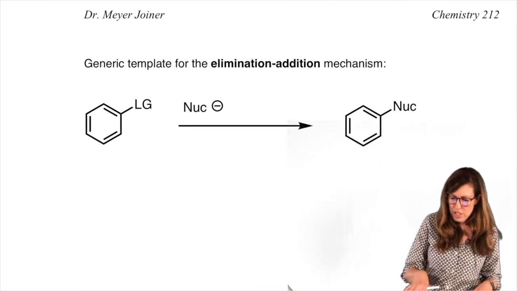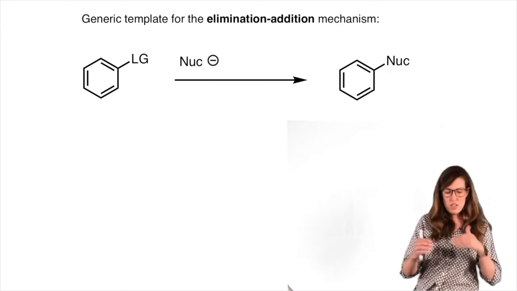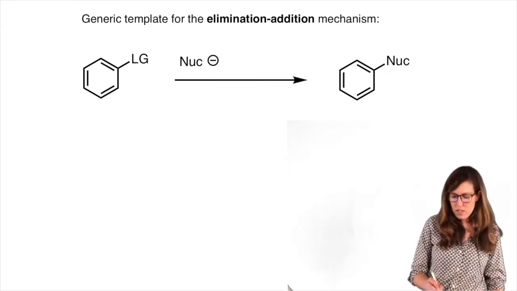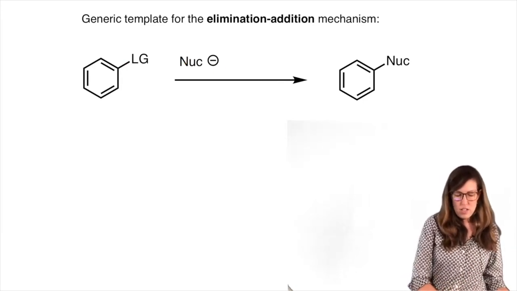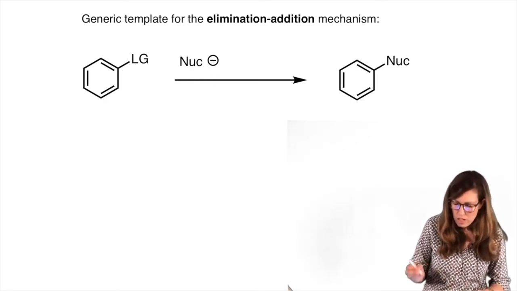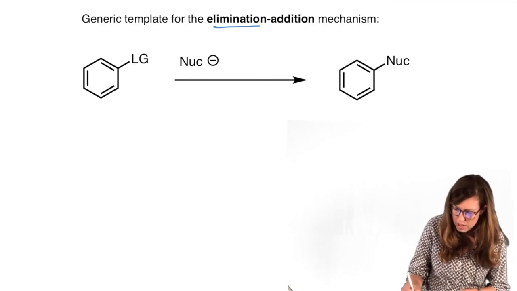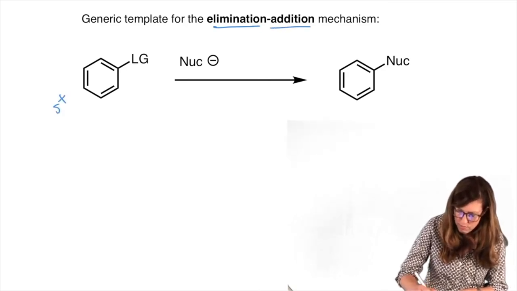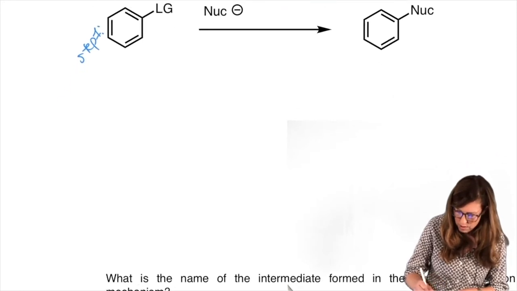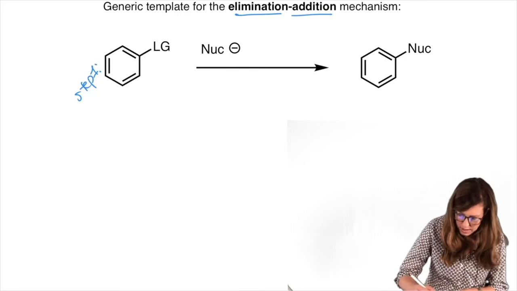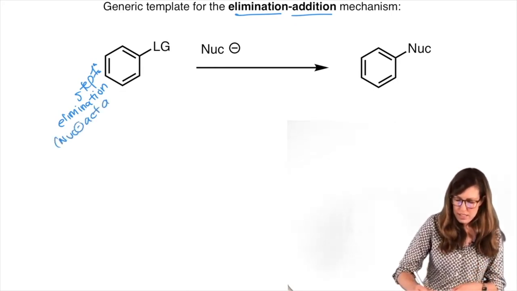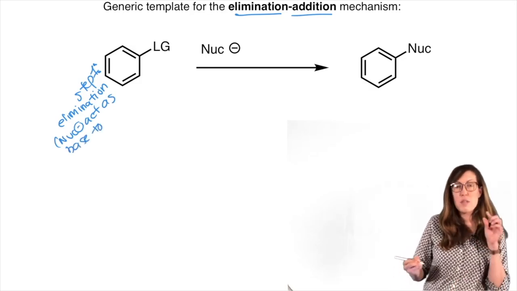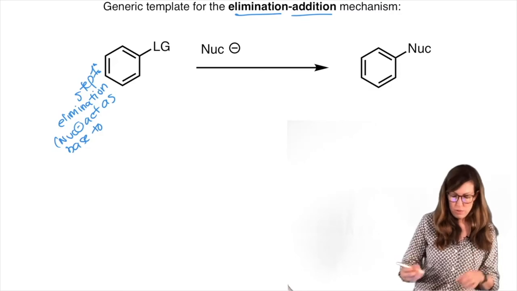So I'm going to show you this with a very generic template so that when you go practice, you could try plugging in different groups. Take a benzene with any leaving group, any type of nucleophile, let's see what the electrons are doing. And then you can make those variable. Okay, so look at the name of this mechanism, elimination addition. So step one, I'm going to move this over a little so I can write up here. Step one is elimination. What happens in elimination? We need a base. So in other words, our nucleophile will act as a base to take off the proton alpha to the leaving group.